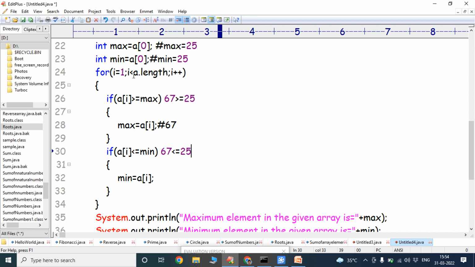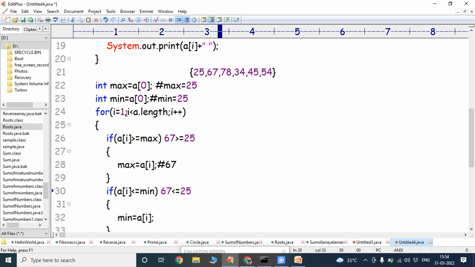2 less than 6. a dot length is 6, so the condition is true, and the control goes to the body of the for loop. Here i is 2, and a of 2 is 78. What is the maximum value from the previous iteration?